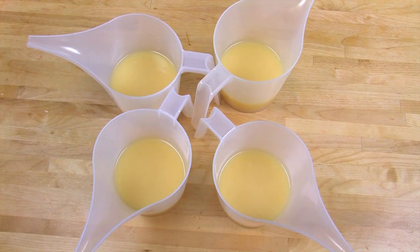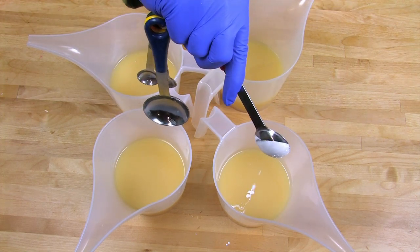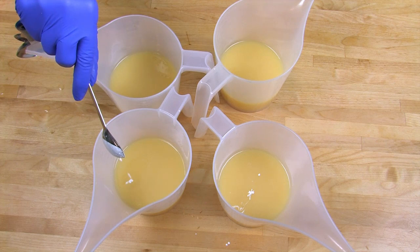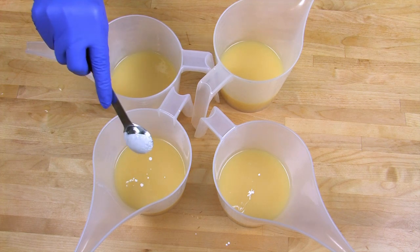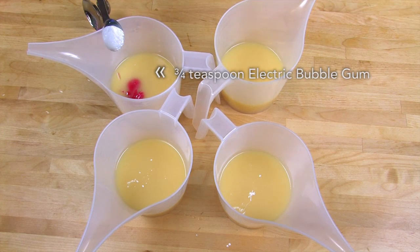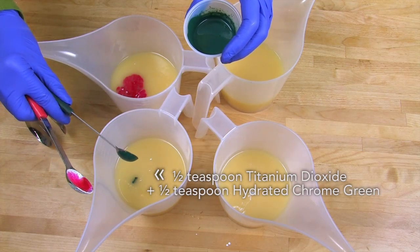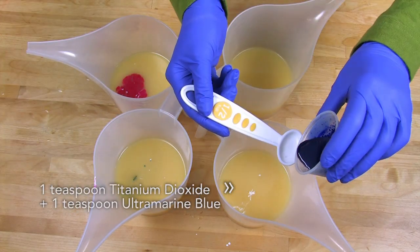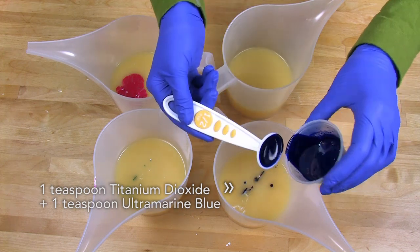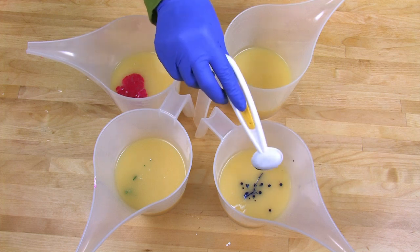Now it's time to add the colorants to the soap. I like to add my colors in order of lightest to darkest. So go ahead and add 1 teaspoon of titanium dioxide to this container, and then 1/2 teaspoon of titanium dioxide to this container. Then 3/4 teaspoon of electric bubble gum goes in its very own separate container. Then 1/2 teaspoon of hydrated chrome green goes into the container that already has 1/2 teaspoon of titanium dioxide. Next, add 1 teaspoon of ultramarine blue oxide into the container that already has 1 teaspoon of titanium dioxide.